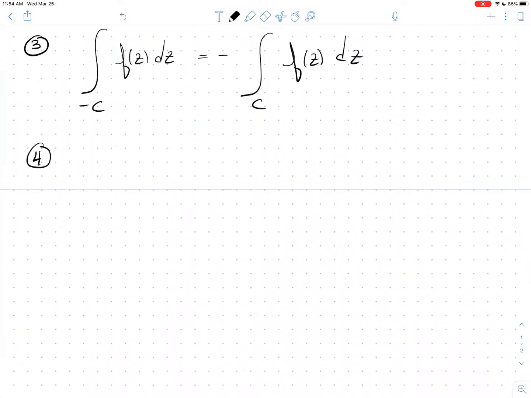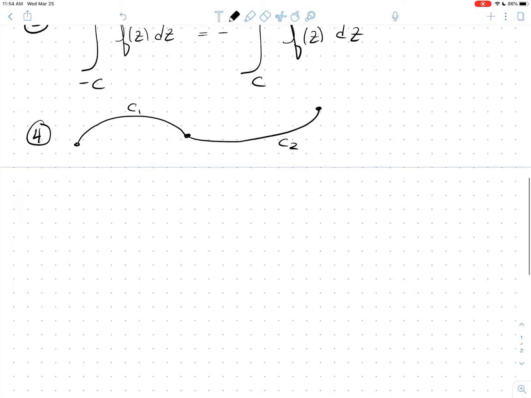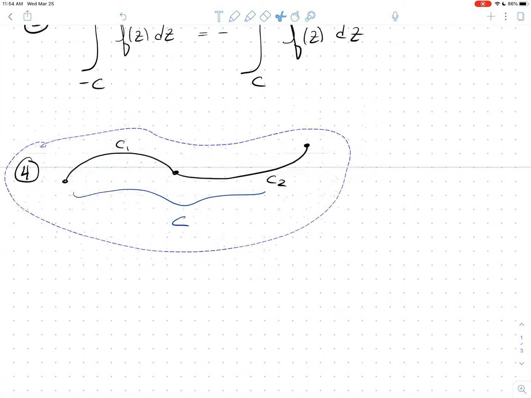Finally, I want to show you one more thing. If you have two curves like this, maybe I've got this guy, and then I've got this guy. Here is C1, here is C2, and I'm going to think about C as the whole thing. So my C here is going to be the whole thing. Let me move that down. Actually, this isn't going to fit on this page. I want to be able to save this for later.